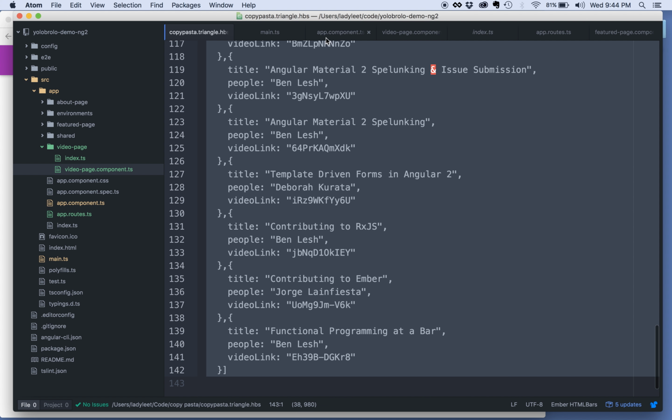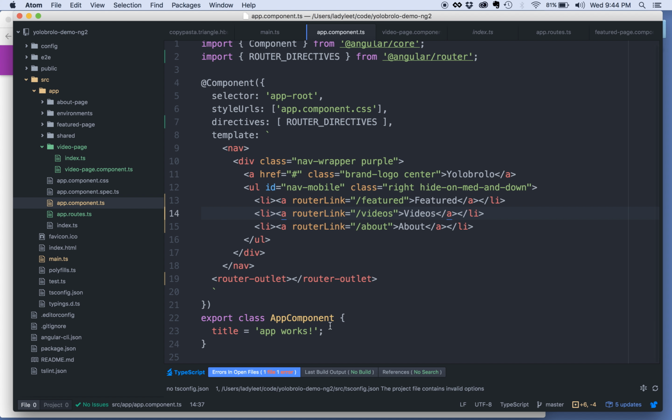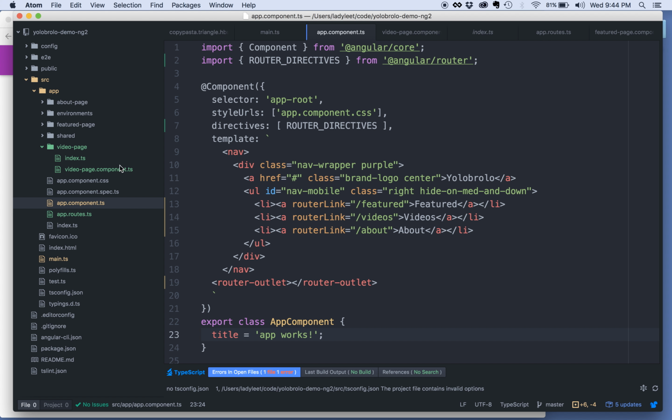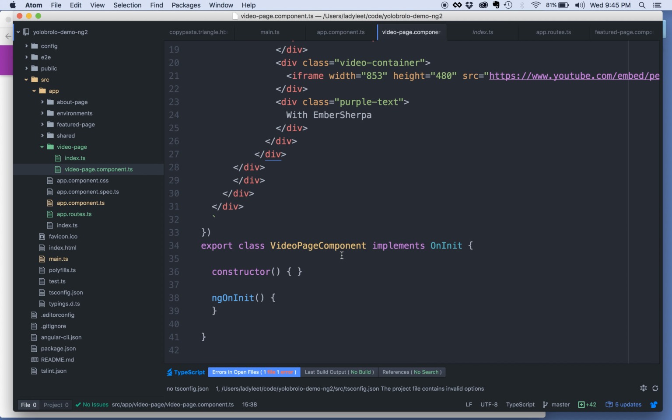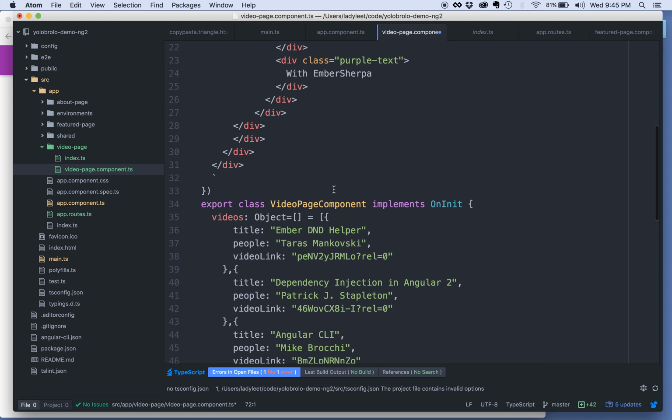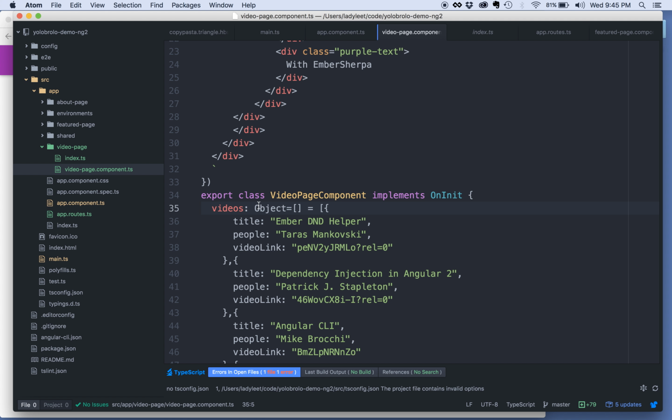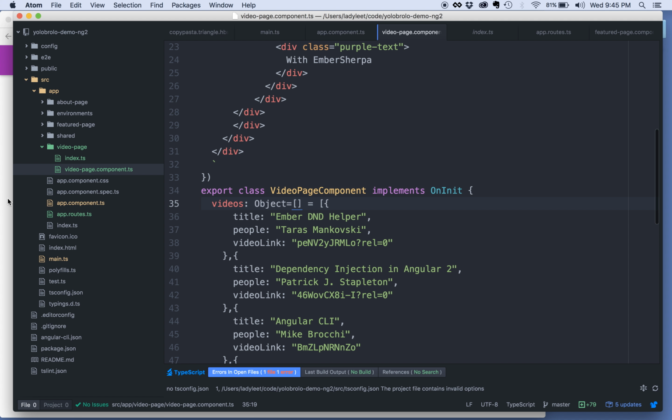And you'll notice that since Angular uses TypeScript, what you need to say is videos is an object, which is an array, if that's how you actually say it, and then you specify the actual array.